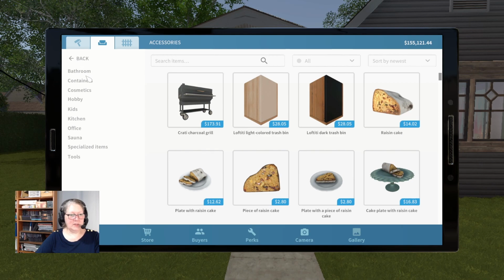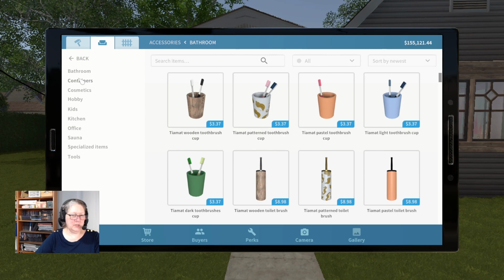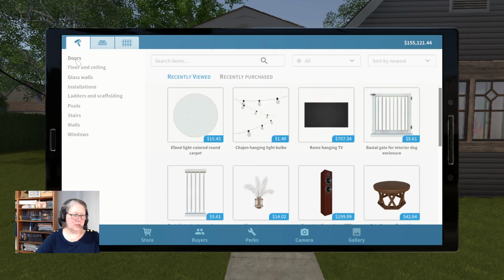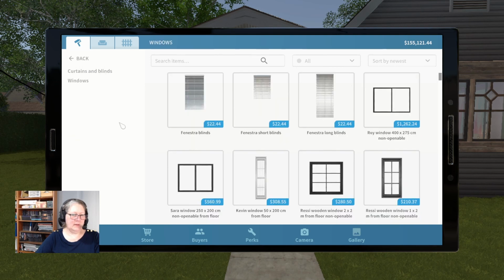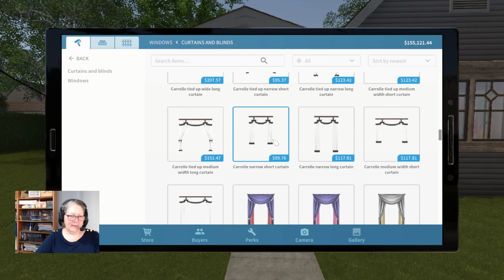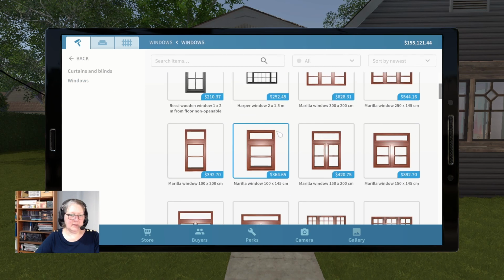Ooh, okay, some of these are new. I don't think I'm seeing a lot of the new stuff here. Maybe I'm just not looking in the right spots. Actually, they did specifically mention walls, didn't they? And windows. Let's have a look at windows. Yeah, some. I know, I just want to play with all the new things. I have updated it, so I don't know what's going on.